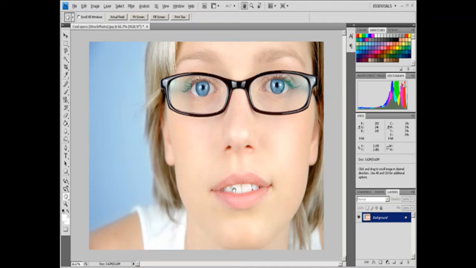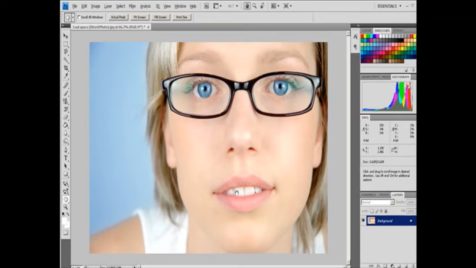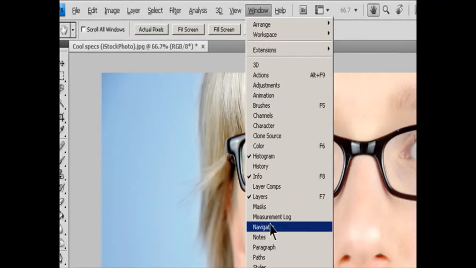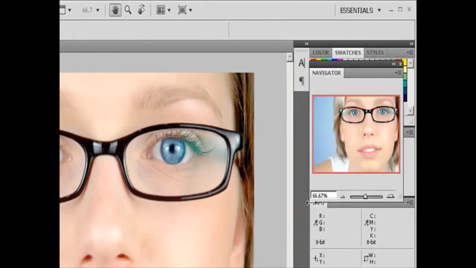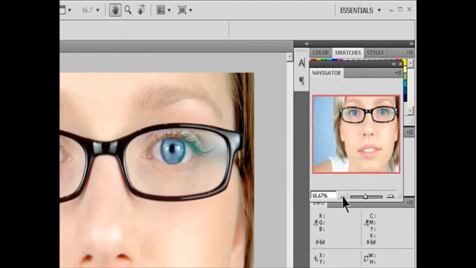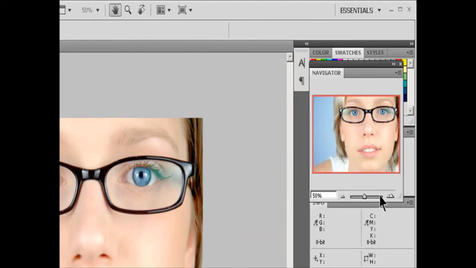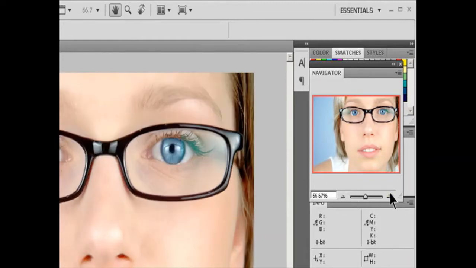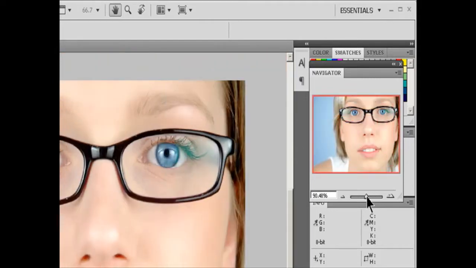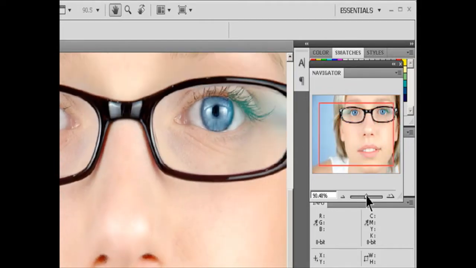To change the magnification, type a value in the text box. Click the Zoom Out or Zoom In button, or drag the Zoom slider. To move the view of an image, drag the proxy view area in the image thumbnail. You can also click the image thumbnail to designate the viewable area. To change the color of the proxy view area, select Panel Options from the panel menu. Select a preset color from the Color pop-up menu, or click the color box to choose a custom color.